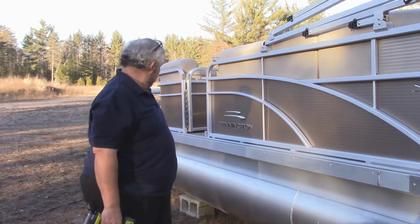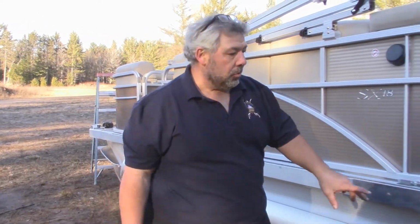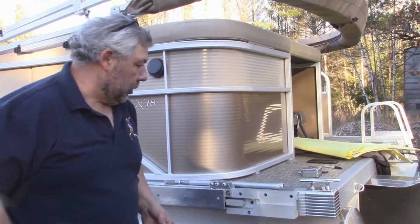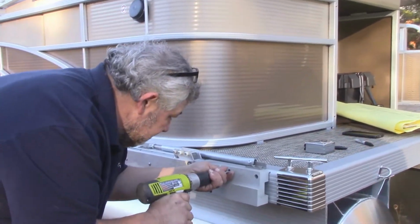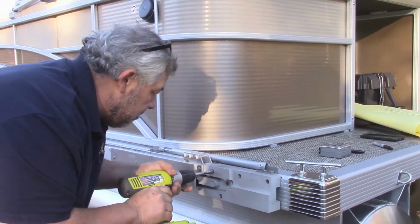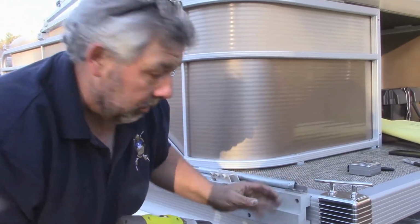Okay, now that you have all your top screws nice and tight up there, there's 2 remaining screws back here you have to hit. This is the first one we did, okay? And then there's 2 more holes to keep your mount nice and tight and straight to your boat. So you want to do each one of those and take them right in until they stop, okay? And then you'll want to tighten up your last one too.